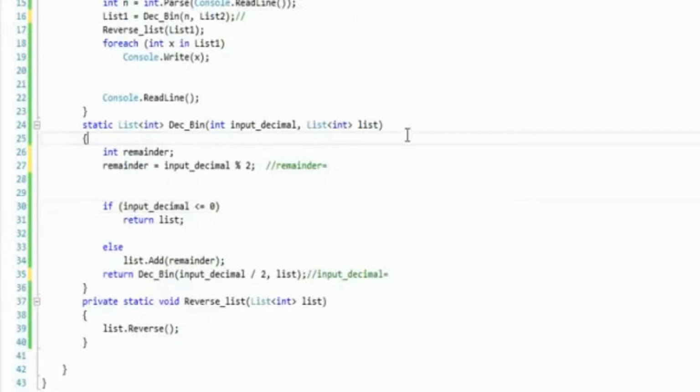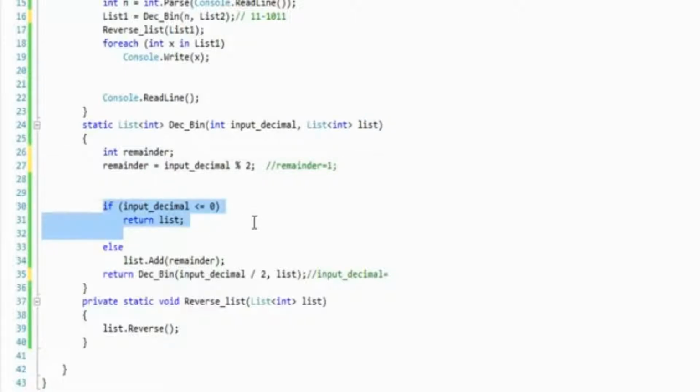Now let's say we have the number 11. 11 in binary is 1011. So the remainder is equal to input decimal modulo 2. 11 modulo 2 is 1, because 2 can go into 11 five times, and the remainder is 1. So we have a 1 over here.